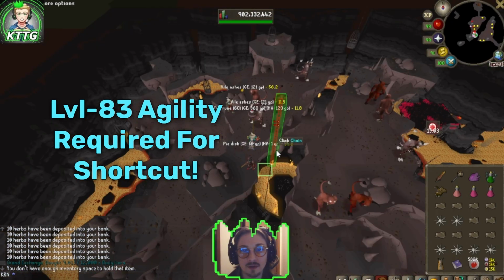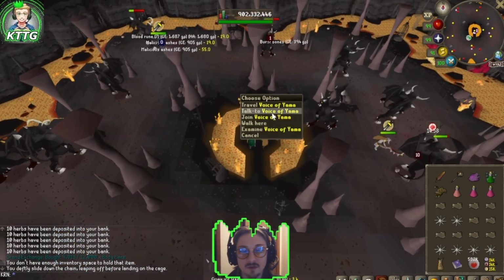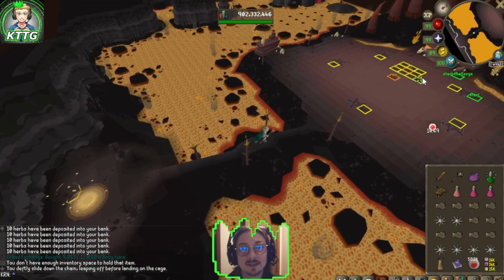We're going to take this shortcut rope right here, as long as you have the agility level. And then right here. First, you're going to have to talk to the voice of Yama, but once you've talked to him, you can then travel. And now, let's get into the full kill with you guys.